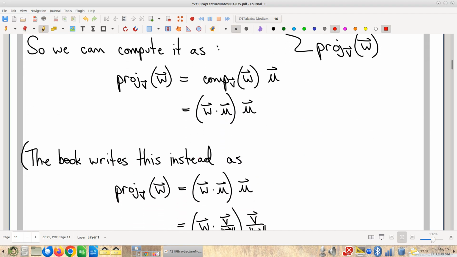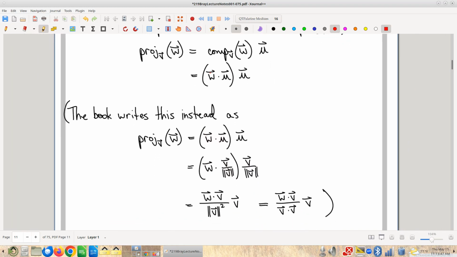Now there's some ensuing algebra, and again, I'm going to let y'all read through this algebra. It's pretty straightforward. Make sure you can do this. Make sure you can follow along there. You will notice that it leads you to a choice between two different formulas for thinking about how to compute projection. You can compute projections with this formula, or you can compute with this formula. And I want to try to make an appeal here. I think this is a perfect opportunity to remind you of how to make decisions about this choice.